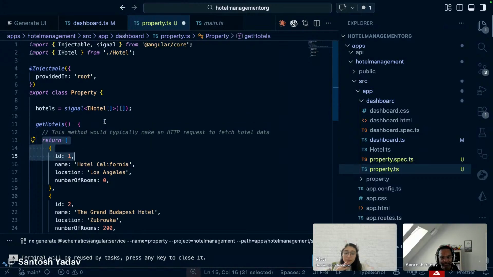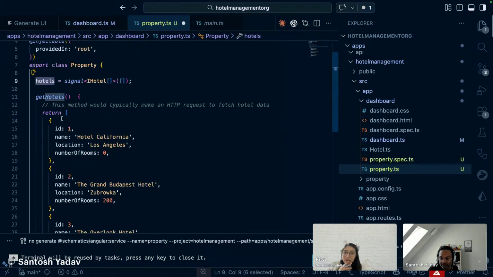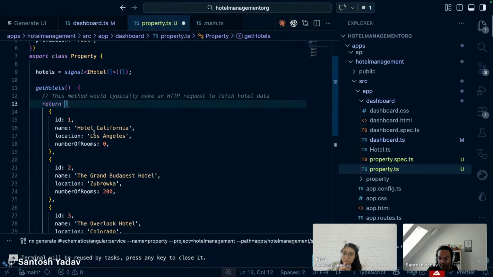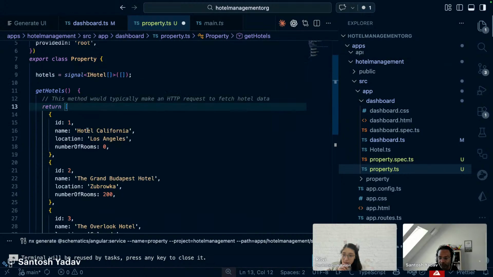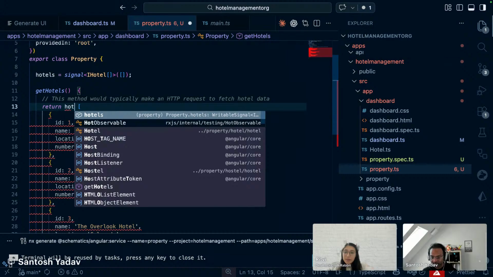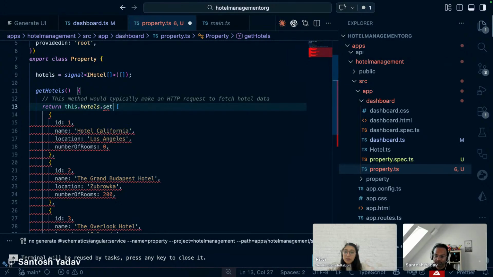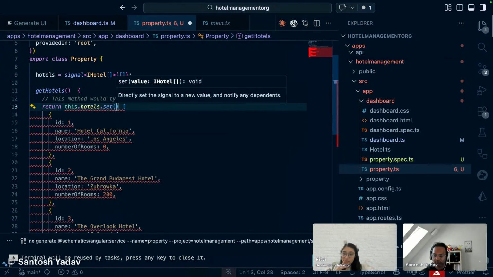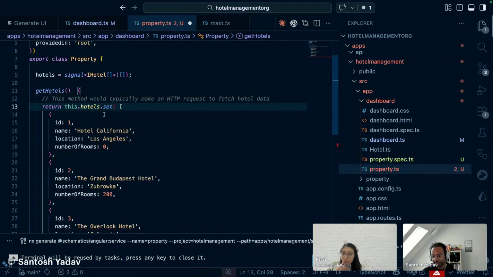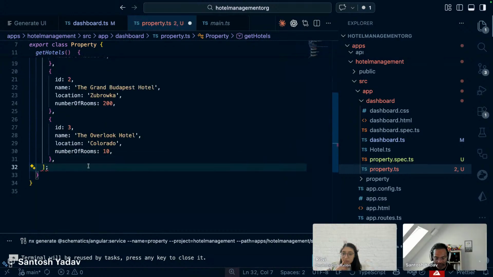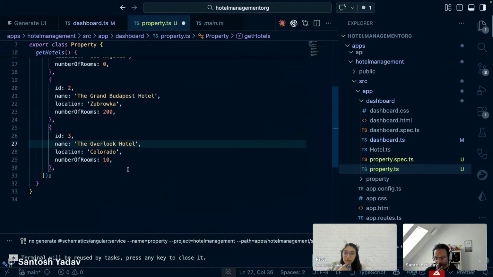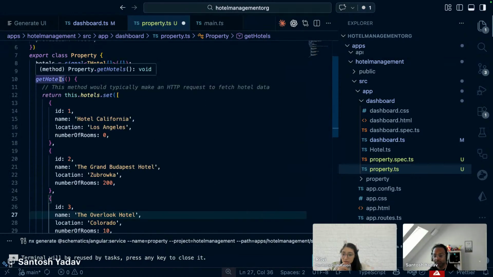Now we have to set the value, so we have to assign these values. Rather than doing return this, we can do return hotels.set, and set the value to this. Here we can close it, format the document, and we have the correct type.